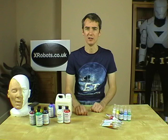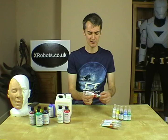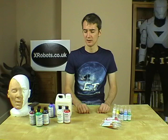You can always use a stipple brush or something else to try and bash up the surface so they're not too glossy. Use these painted on neat with a brush. They come with a handy point on them for painting directly on fabric or latex. You can paint them with a brush, or as I say, you can thin those with water and put them in an airbrush. So now I'm going to go through the process of painting up the mask that we made last time using a variety of methods.